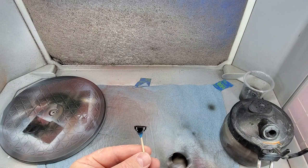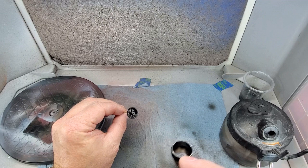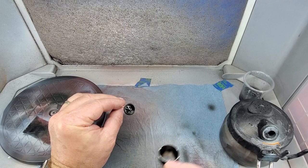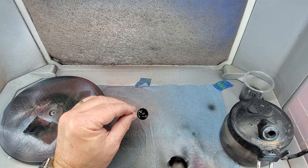I'm going over the wheels with Mission Models Chrome over Mission Models Gloss Black. You have to take your time on this. It takes a lot of very light coats of the chrome, allowing it to dry in between, so that it gives it a nice metal-looking chrome finish. You just need to keep adding coats until you get the desired look that you want.